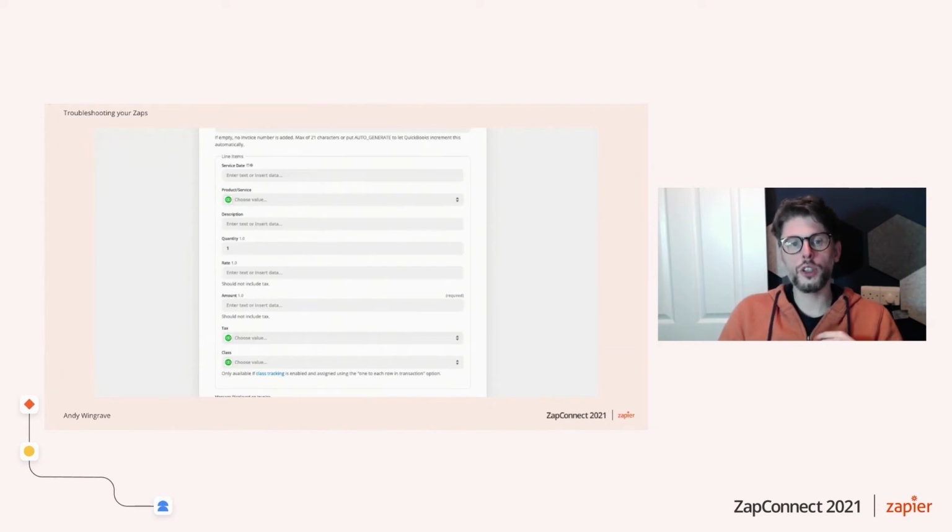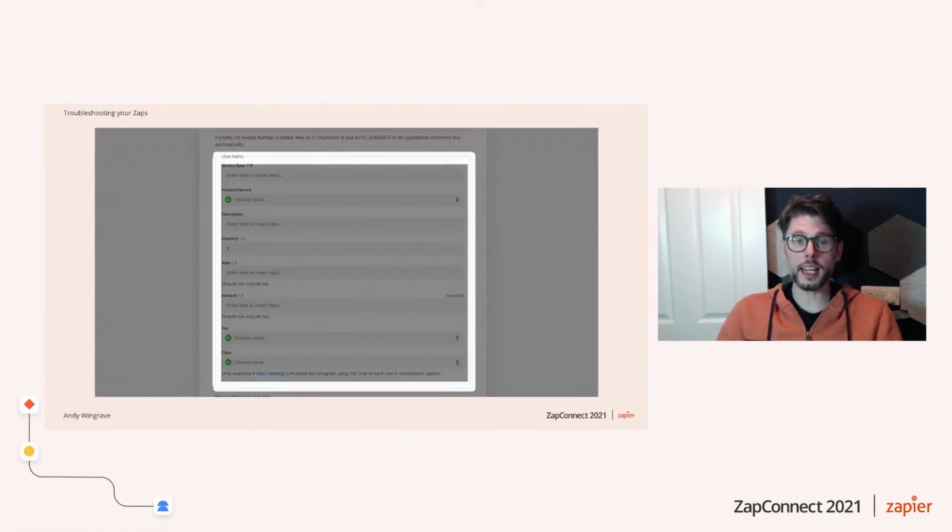Next, we want to ensure that we're aware of special types of input, such as line items. This is very important if we're creating something like an invoice, because line items are, as I mentioned, a special type of field where we can enter multiple pieces of data. We can identify the line item fields by the thin gray border surrounding the input. And in order to pass data through to this step, I would always recommend that we create a line itemizer step ahead of this one to ensure our data is passed through in the correct format.